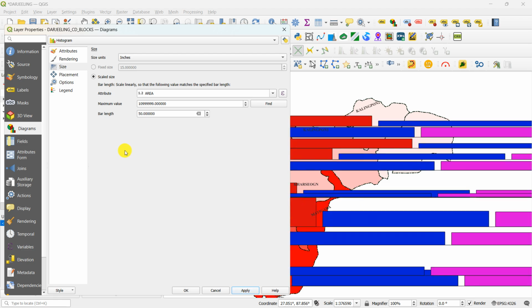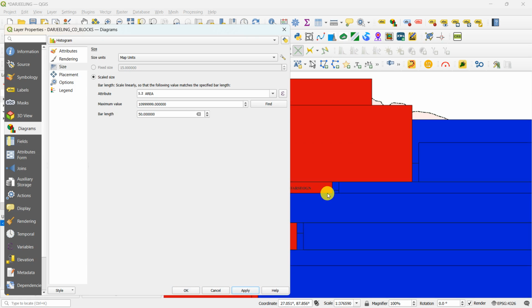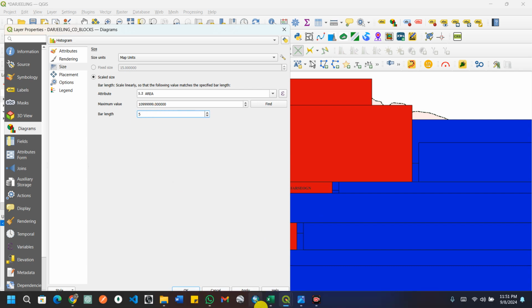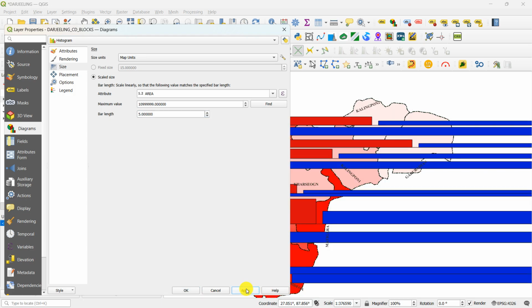So you see, if we give it inches, it is becoming more. With map unit, it is becoming more wider.